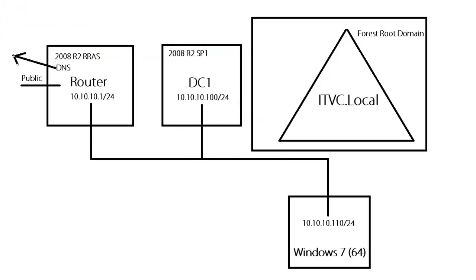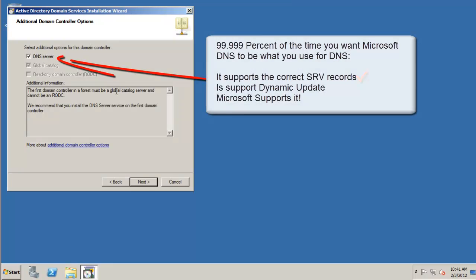Now let me switch back over to this graphic. This box right here is currently pointing over to this guy right here. He is pointing to this router for DNS, right? So we are using him for DNS right now. But even though I'm pointing to him for DNS, and even though it's a Microsoft DNS, I really don't want to use that DNS. What I want to do is install DNS on the same box that's going to be my domain controller. So I want to put DNS right there on that same box. So we're going to go ahead and do that.